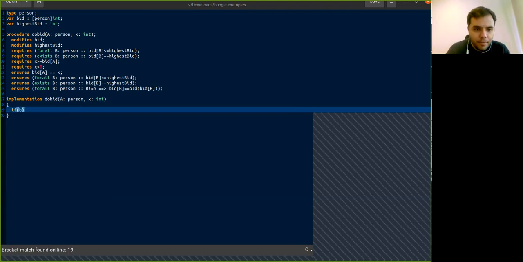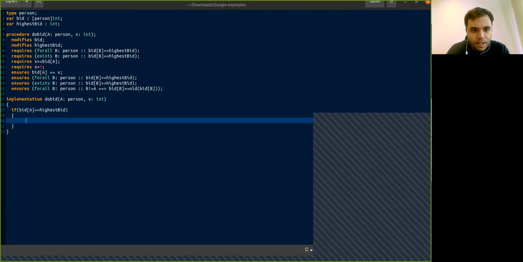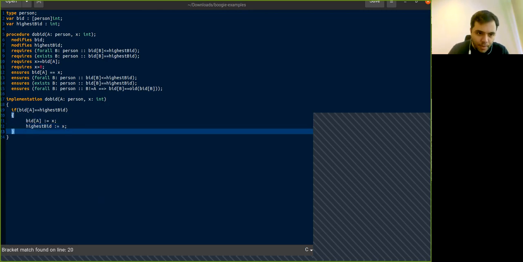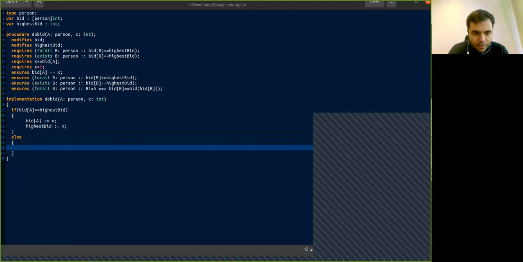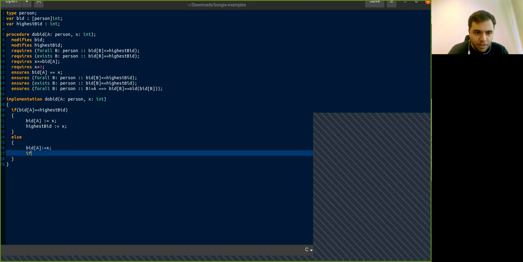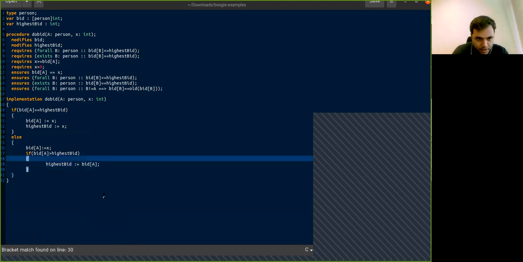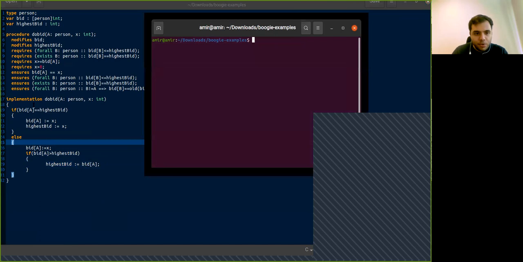Let's say if bid of A is the highest bid already, then bid of A becomes X and highest bid also becomes X. Else, bid of A becomes X, and if bid of A is greater than highest bid, then highest bid becomes bid of A. Let's see if this works, because at least in one case, we are explicitly showing where this highest bid is.